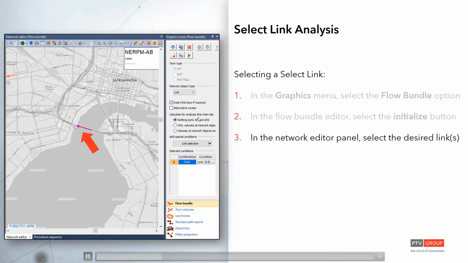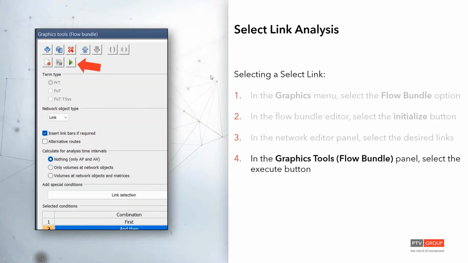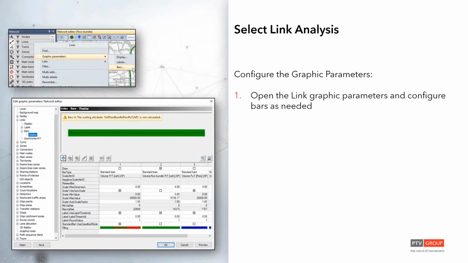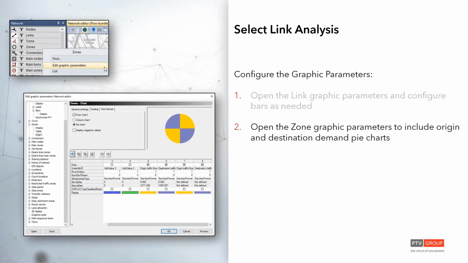Once you have selected a link on which you want to do the select link analysis, you can click on the play button right there, and it would produce flow bundles for you like this. Then you can change the bar settings if you want a different color or anything. You can also change zone settings, because the flow bundles can be accessed at zone level too.